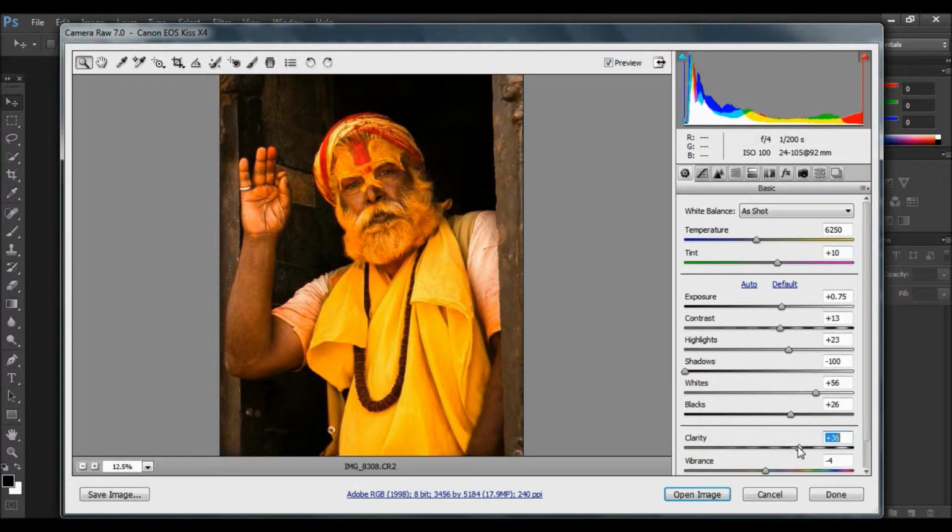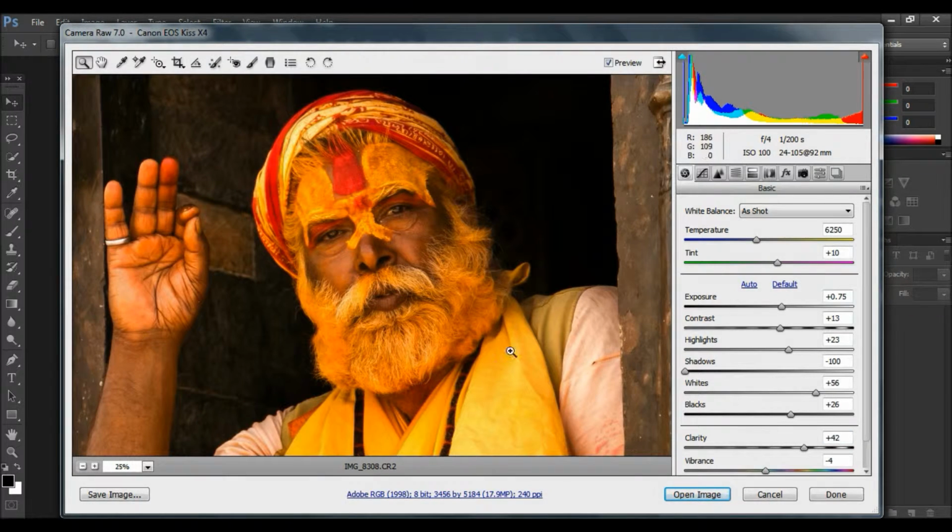Now, you can adjust the clarity within the basic Camera Raw settings. It does adjust the clarity, but I wouldn't really recommend it as your only form of sharpening. I always use two-part sharpening. You do the pre-sharpening, or capture sharpening as it's called, in the beginning, which I always do in Camera Raw, and then you do your output sharpening at the end, which is done more with sharpening masks and filters, but we'll get into that. But yeah, I always do two parts to sharpen my images. It just makes them very crisp.